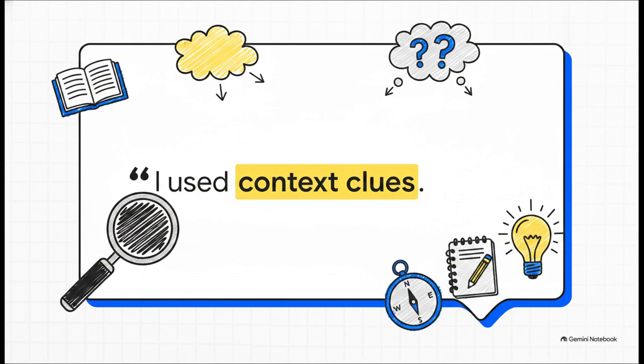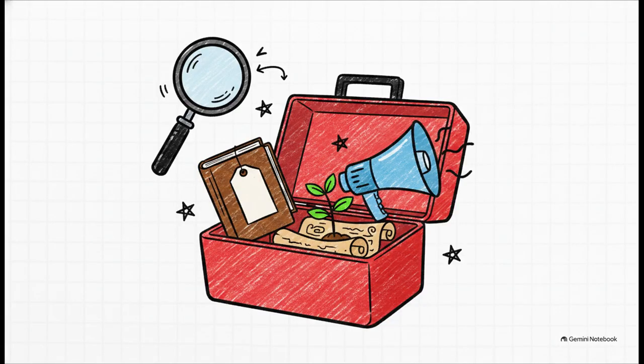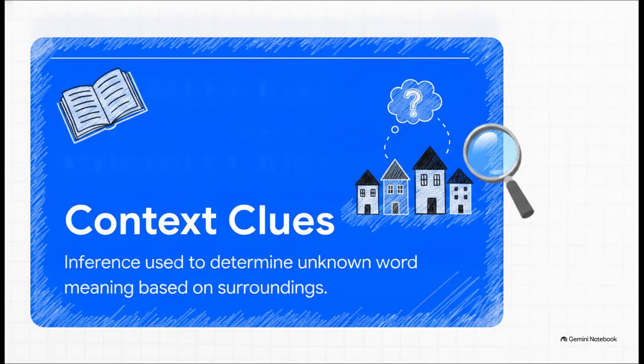It's so easy to drop the phrase context clues because we hear it all the time in school, but without specific actionable tools, it's really just an empty phrase. Well, today, we're going to fix that. So here is our objective. We're going to master unknown words through context clues, connotation, pronunciation, and etymology. Basically, by the end of this explainer, you'll have a complete set of strategies to decode pretty much any unfamiliar text. Let's dive right into our first tool, context clues.